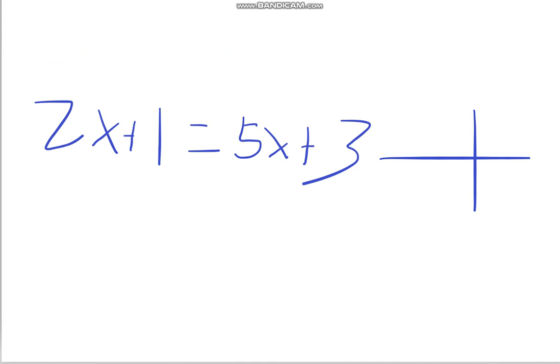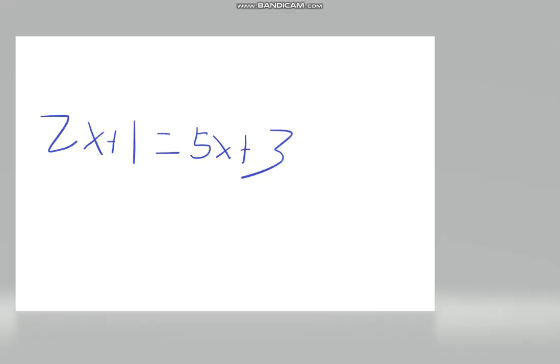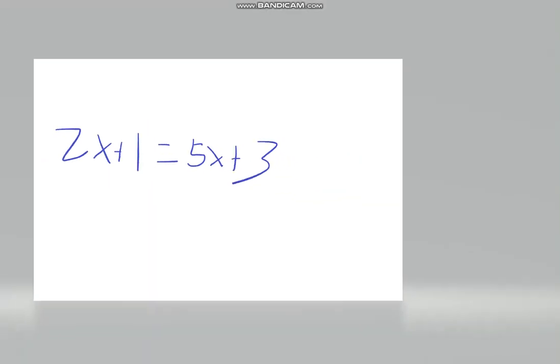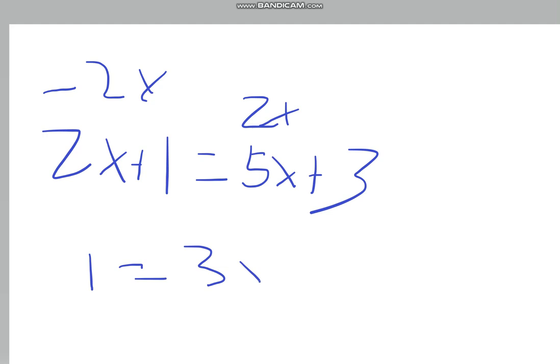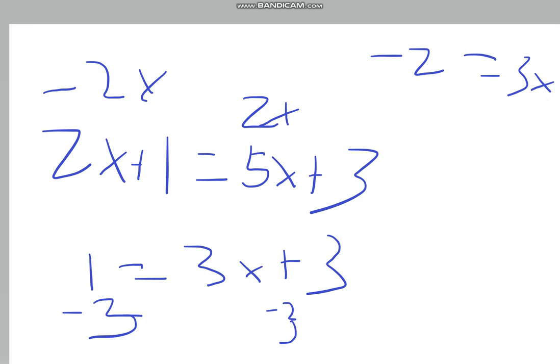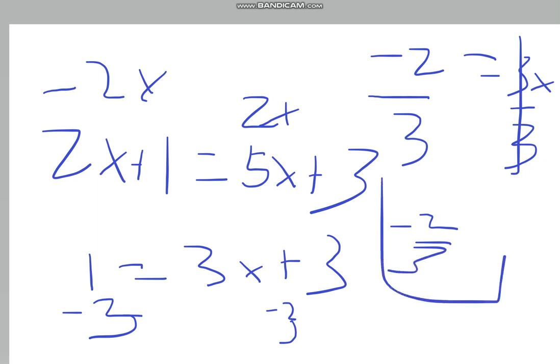So now that you know that, I'm going to teach you how to find this out. Again, isolate the variable. I know 5x on this side is bigger than 2x, so I'm going to subtract 2x from both sides. And it will just be 1 is equal to 3x plus 3. Now I'll isolate the variable and subtract 2 from both sides. Now I got 2 equals 3. No, my mistake. Subtract 3 from both sides. Now we got negative 2 equals 3x. What? It doesn't divide. It doesn't matter. I have to just simplify x to the simplest form. Cross this out. x equals negative 2 over 3. Boom. That's how you find x.